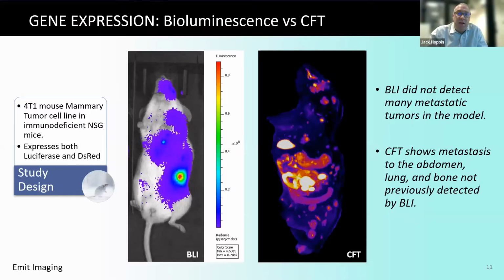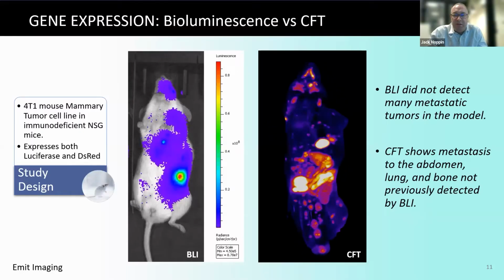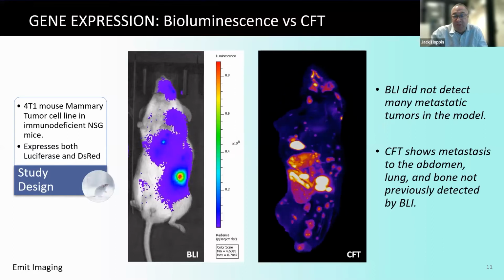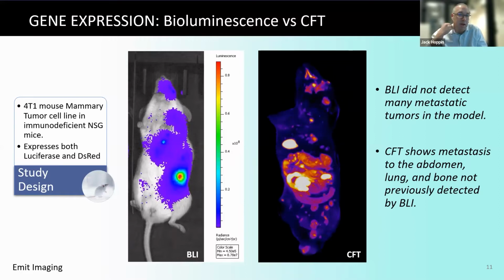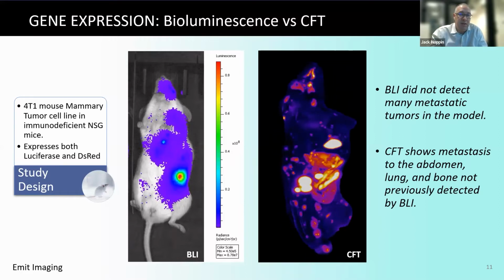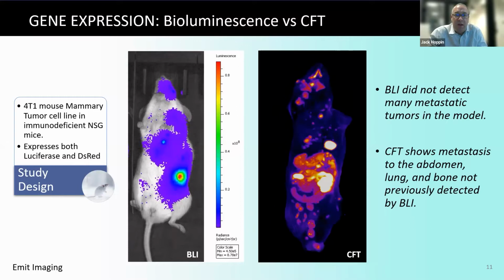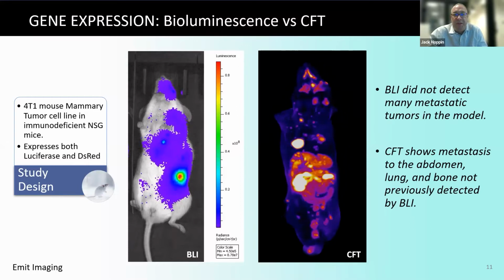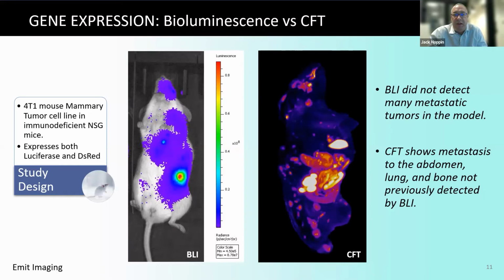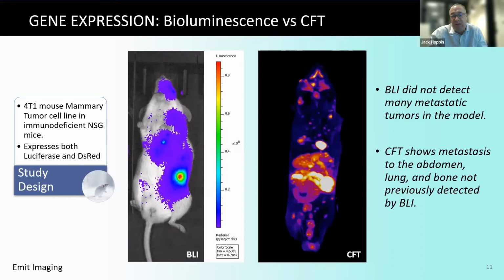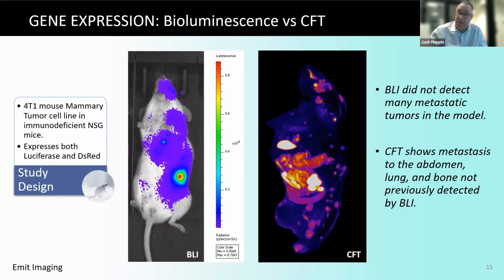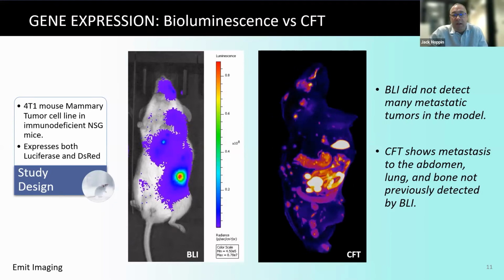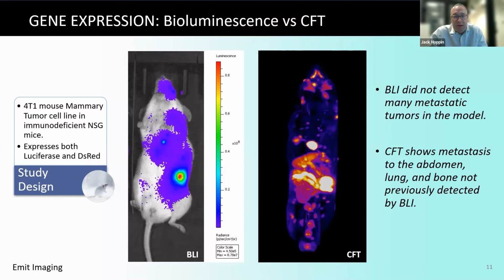In terms of comparing this, it's not a fair comparison to look at surface in vivo optical imaging, though it is a standard practice. There you see a bioluminescence image, and that same cell line had been transfected with DS-red, and you're now looking at the distribution of the cells in 3D from the CFT. So to be clear, the animal on the left is very alive, and the animal on the right is very dead.